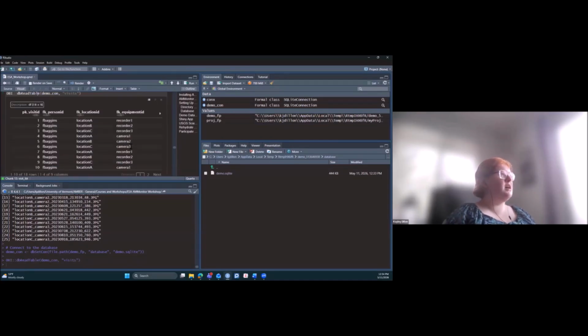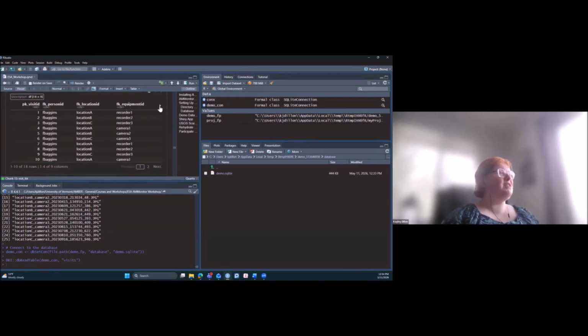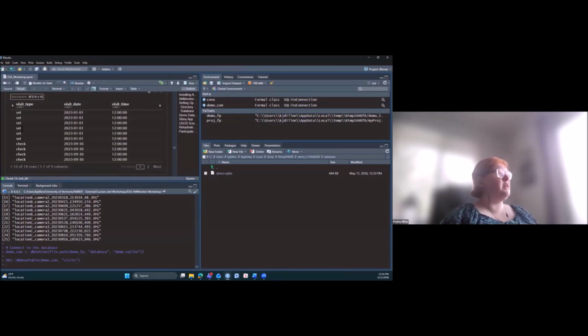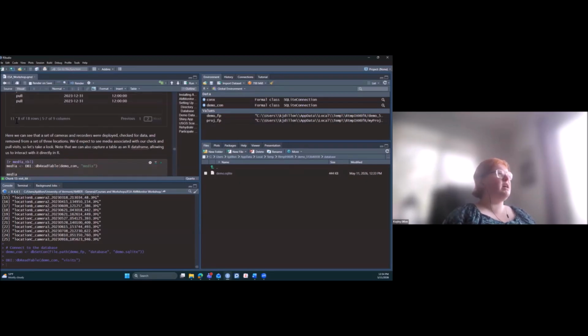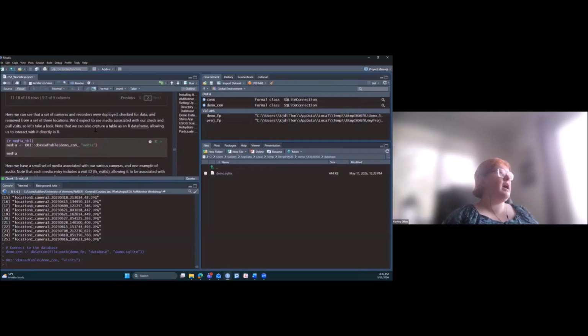And we can take a look at this and see we've had a whole series of visits occurring at 3 different monitoring sites with both audio recorders and cameras deployed by our wonderful field technician, Mr. Frodo Baggins. And within these visits, we have units being set, checked for data, and ultimately pulled from the field. So any of these visits where we either checked a unit for data or pulled it, we would expect to potentially have associated media. So we can then check our media table and see what's going on with that.